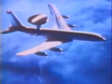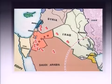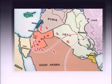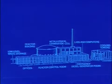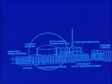Taking a long curved route further to the south may have been possible, but for the fact that American AWACS aircraft based in Saudi Arabia might possibly have detected unexpected aerial activity, even over such long distances. So because of the high mobility and effectiveness of the AWACS, this plan too was rejected. A third but extremely risky option was to actually try to weave a course between the Arab radar stations. To make this plan work, Israeli pilots practiced flying at very low levels over long distances. They also studied plans of the power plant and its various features, but most of all the position of the reactor building which housed the nuclear core.